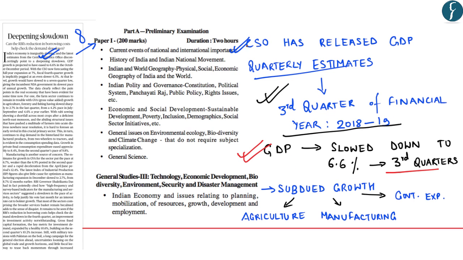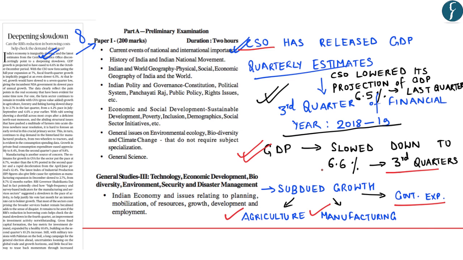Now, as per the estimate of CSO, the slowdown in GDP has been attributed to subdued growth in agriculture, manufacturing, as well as less government expenditure. Further, the CSO has also lowered its projection for the last quarter of the financial year to 6.5%. So, on this note, the GDP growth at 7% for the financial year 2018-19 is the slowest in the past 5 years. Now, the slowdown in the economy can be attributed to weak domestic and global demand, along with uncertainties due to the ongoing trade war.